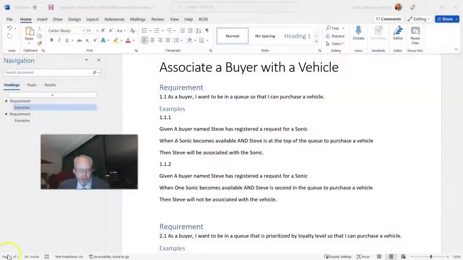And then finally we'll need to adjust our GUI, or our user interface, so that when we create a vehicle, it finds the next qualified buyer and then associates that buyer with that vehicle, and then we can see that information right on the GUI. So that's the part we're going to do in this video. In the next video, we'll implement a queue, and in the following video, we'll implement a priority queue that deals with different loyalty levels. Let's go ahead and take a look.